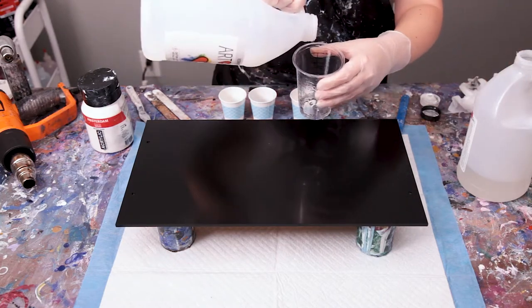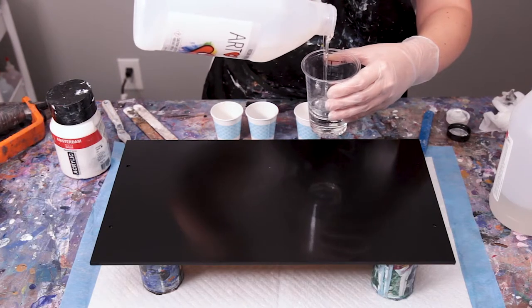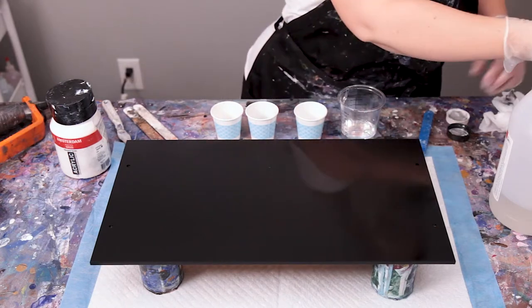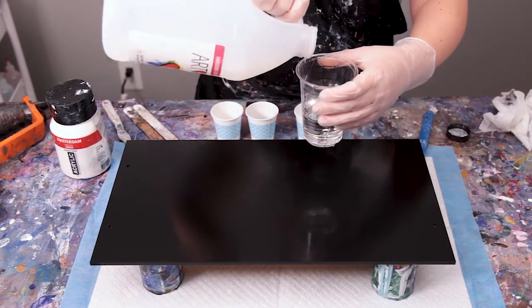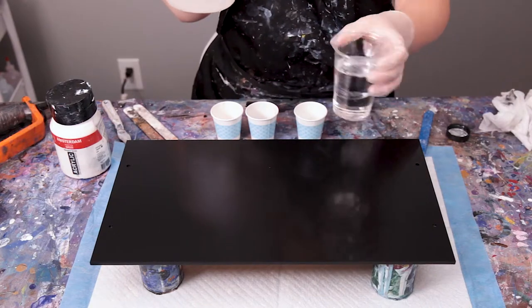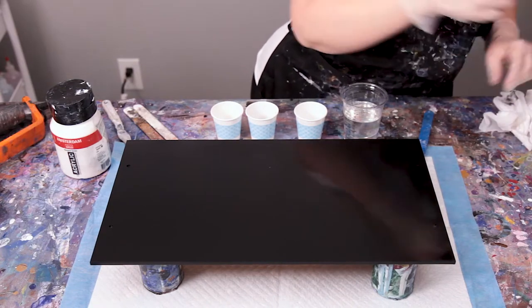I'm going to be mixing 50% resin and 50% hardener. I start off here mixing about 6 ounces total, so 3 ounces of each, but later on I do end up mixing about another 4 ounces to finish the piece. So I've already put the amount of mica powder I'm going to be using in my mixing cups ahead of time. I found that when working with resin, you want everything set up as much as possible.